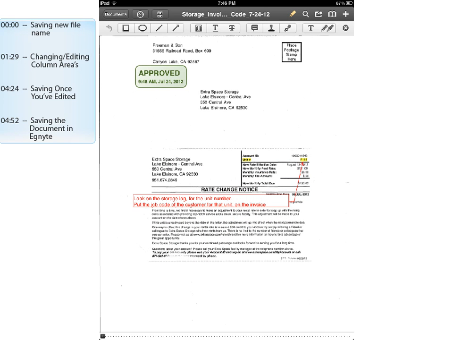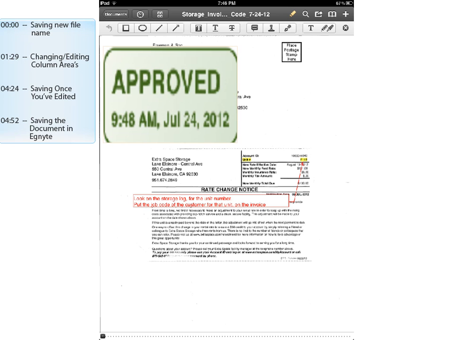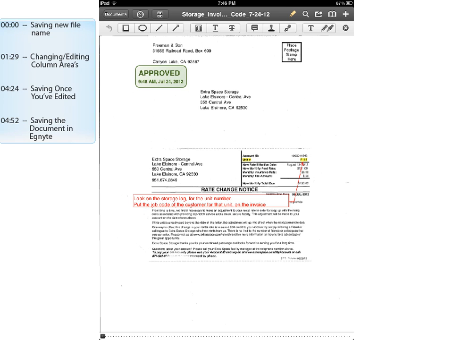Once the production manager has approved the invoice with that approval stamp, stamp time, month stamped, and date, it's fine to add the customer name and job code to that invoice. So you're going to want to write in the customer name and job code for that current storage unit. After that, we're going to grab that unit number, the 118, and reference that to the storage log to make sure that it matches the job code that is currently on the log.